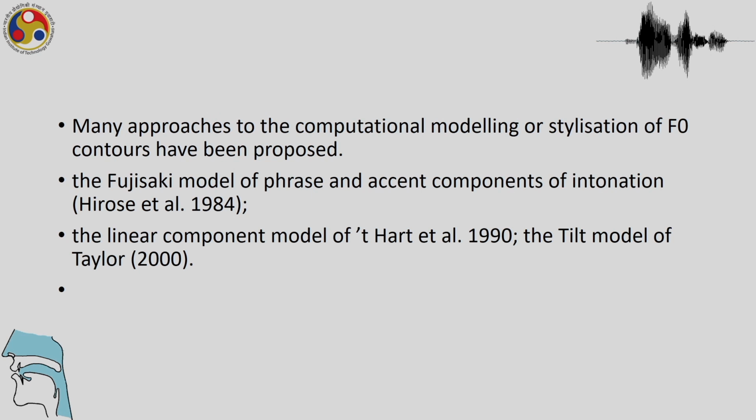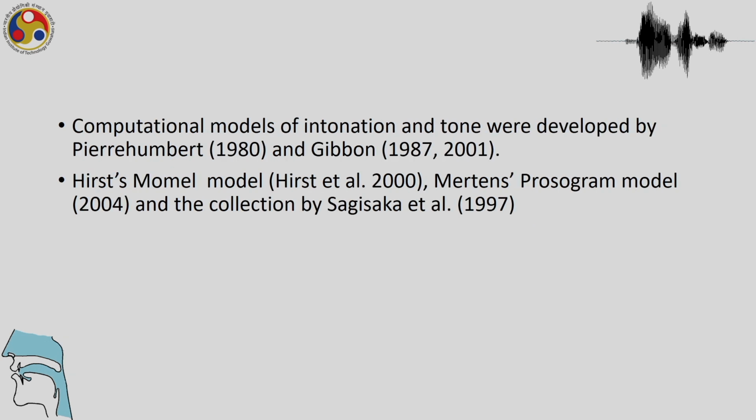Many approaches to computational modeling or stylization of fundamental frequency contours have been proposed. The Fujisaki model of phrase and accent components of intonation, the linear component model of 't Hart et al. 1990, and the Tilt model of Taylor. All these are models of computational modeling or stylization of F0. The computational models of intonation and tone were also developed by Bailly and Gibbon, Hirst's model, Mertens' Prosogram model, and the collection by Sagisaka et al. All these are computational models of tone and intonation which have been developed.